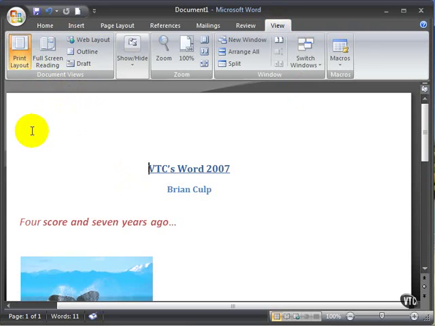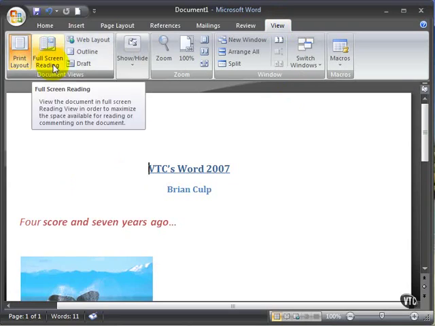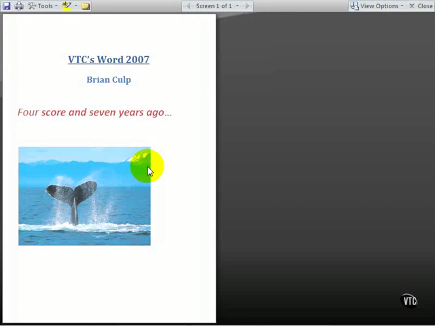What you see is what you get. What I see on the screen is what I'm going to see when I take it out of the printer. But I also have views like the full screen reading view, which changes the interface here. It takes all of the ribbon out of the way and it lets me deal with just the document almost as if I would a book. Now I have access to tools. I can save, I can send it to the printer.